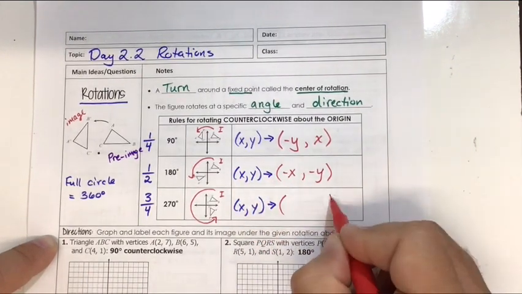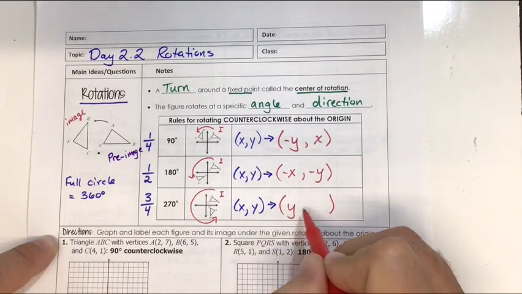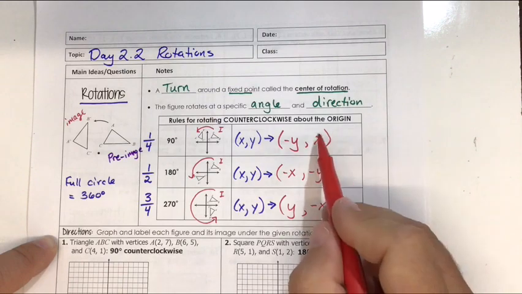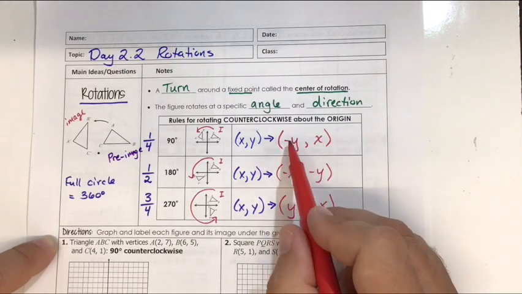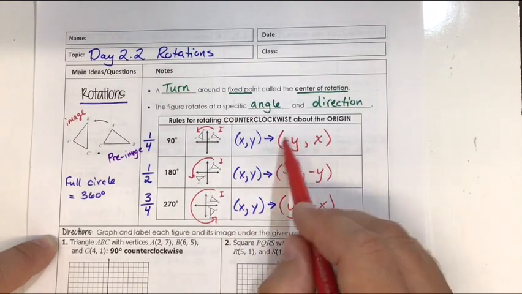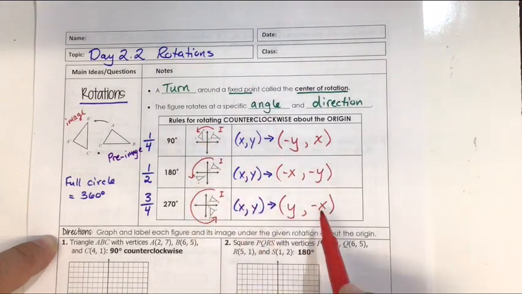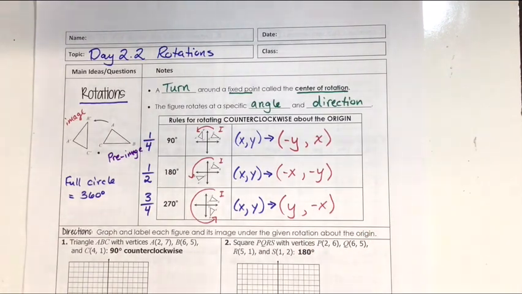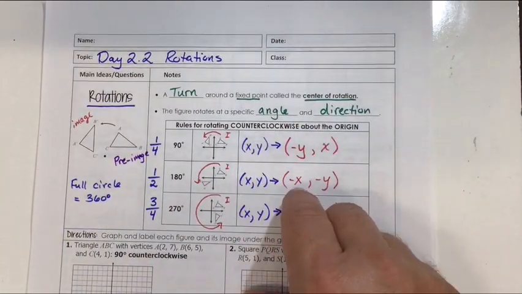And to do a 3/4 turn, x turns into positive y, and y turns into negative x, which is kind of backwards from what we see here. We still switch the x's and y's, but we make the y value negative for a 1/4 turn. I'm sorry, the new x value. We make this first coordinate the negative, or opposite, in a 1/4 turn. In a 3/4 turn, we make the second value, or this new y value, negative. So it's really important that we just use these rules the way we're supposed to.